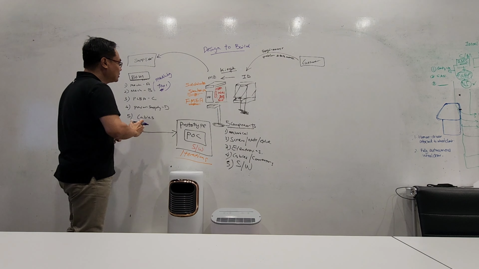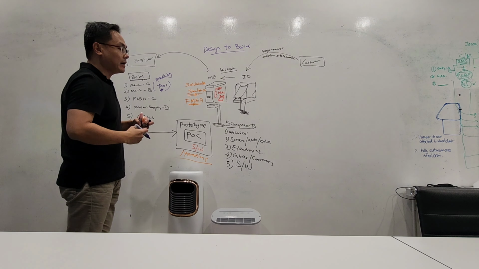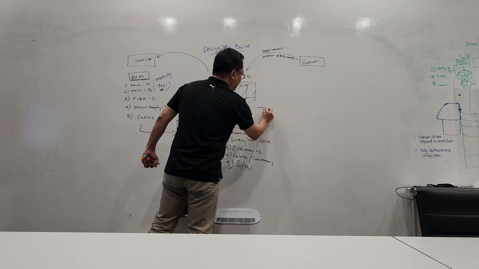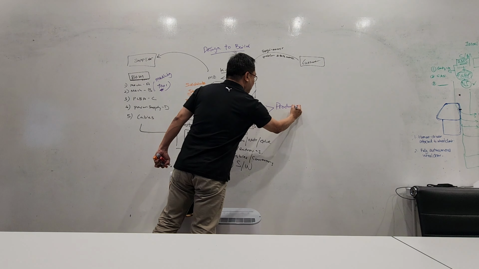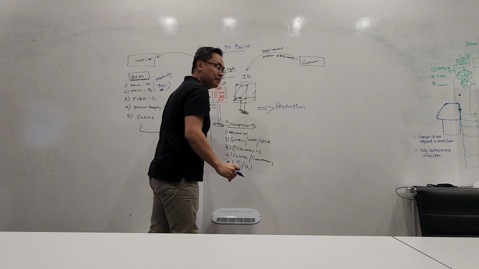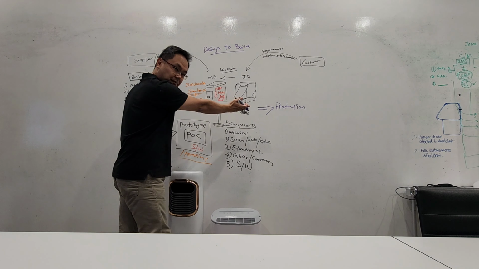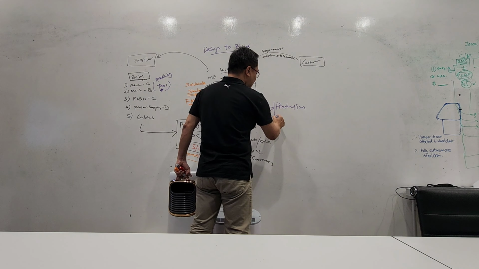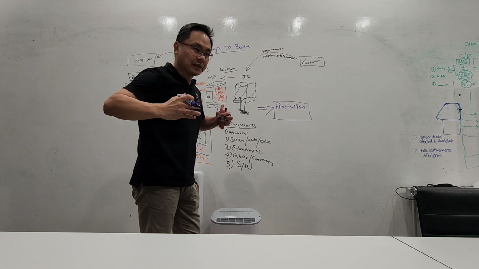So eventually when we have all this, we will now order based on a number, an MOQ, so that we are able to proceed to the next stage, which is production. Remember, this is design to build as in production. Subsequently, when we have the production, that's where we build out the whole thing, and we also work with the customers very closely.